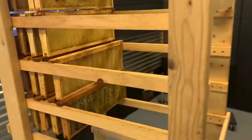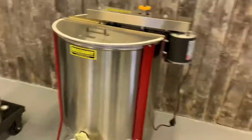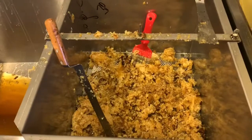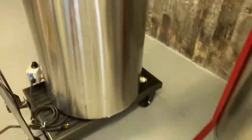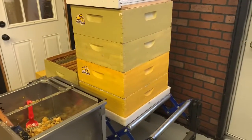Over here, we have all of our frames sitting on a cart that we've built that we'll take outside and let the bees clean up. So there you go. That's how we run from supers to our Maxant bottling tank, our uncapping tank. Our cappings will be draining. We'll still have some more honey down here to filter. We'll put it into our extractor. We'll strain it. And we'll put it in our bottling tank over here. We'll let the bees clean up the frames and we'll repeat. So that's how we do it here at the Bohemia Apiary.